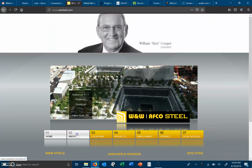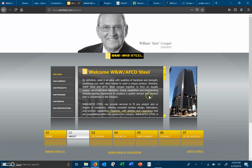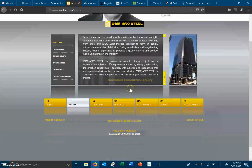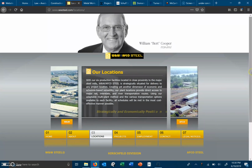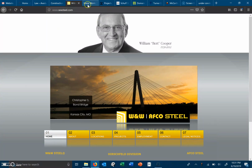All this is based on opinion, but it's all very small text, and I didn't really like their fonts and this, that, and other thing. It doesn't really capture my attention. This is an impressive photo of a tall building that perhaps they did, but it's so small in relation to the rest of all of this wording, this verbiage that I'm not terribly interested in reading. But anyways, I'm not here to be too terribly critical of their website and bring that to your attention as much as I found this to be actually not so very useful, despite the scale and the prowess of this company that I'm familiar with.